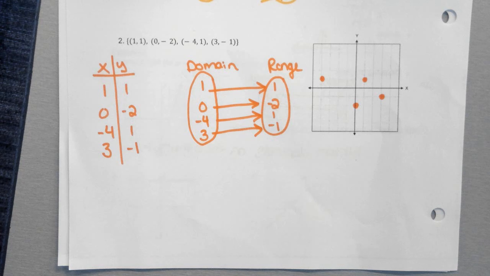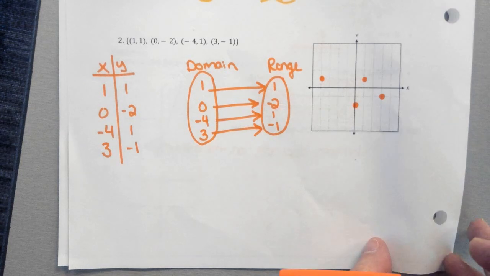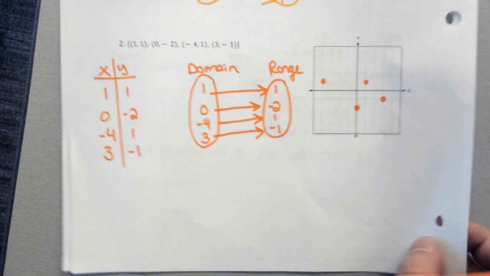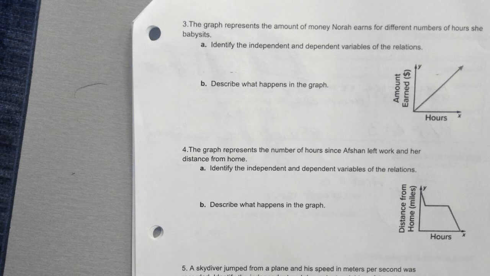You can make graphs, or I also have graph paper in the back. So I keep graph paper for you guys, so you can always use that too. The graph paper is back there by the pencils and the other extra stuff if you need it. Okay, a couple more things before we move to homework.